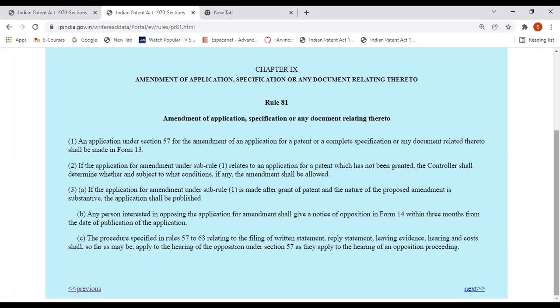You request the controller for this. We don't have any authority to change the title of your application. Only during the examination time can the applicant amend the title. Yes. Okay. Madam, when the title needs to be amended, the direction has to come from the controller, is it not? Yes. Rather than the applicant himself? Voluntarily, we can do that, no?